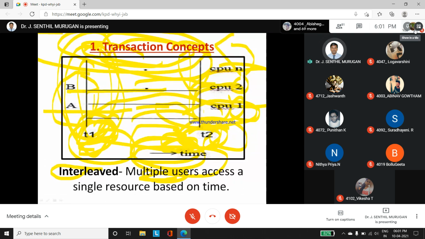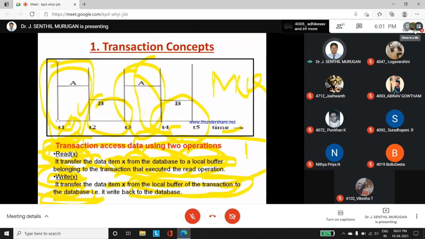A is one transaction and B is one transaction, each using two operations under different time limits. So first, how will the access operate with these two operations?